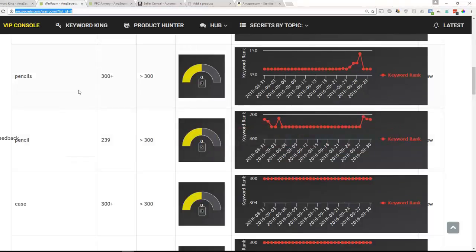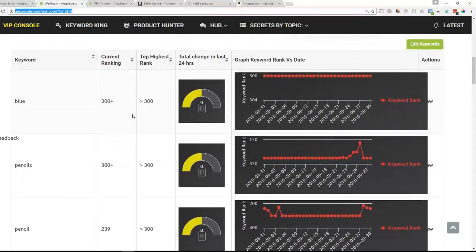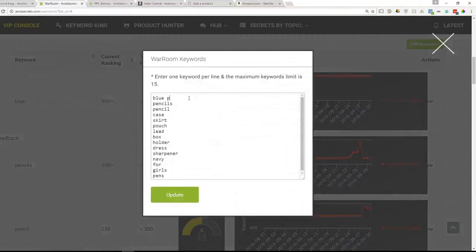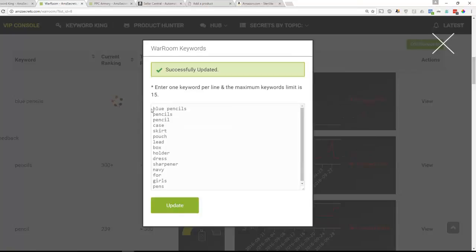And the keywords that are not doing good, it's a good sign that you can remove those keywords technically if you're confident that it's an unrelated keyword. Let's say our algorithm automatically pulls keywords from your keyword list, but let's say you want to analyze the keyword blue pencils together. All you would have to do is edit this keyword, and you could put blue pencils. By doing so, you're going to erase the current metrics of blue because the keyword itself, blue, is not that great. But what we've allowed you to do is it saves you a lot of time inputting each one, so you don't have to do it again.